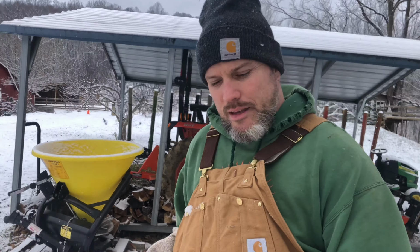I'm standing by our tractor. We've only had this tractor maybe 2 years, maybe not even 2 years. And it really has been helpful having it. It's opened up projects that we either wouldn't have even thought of, or they were so labor intensive, they were not worth doing, or we'd have to hire someone. But with this tractor, we've really been able to do a lot of things. I'm probably gonna do a video soon on just the tractor and how helpful it is.